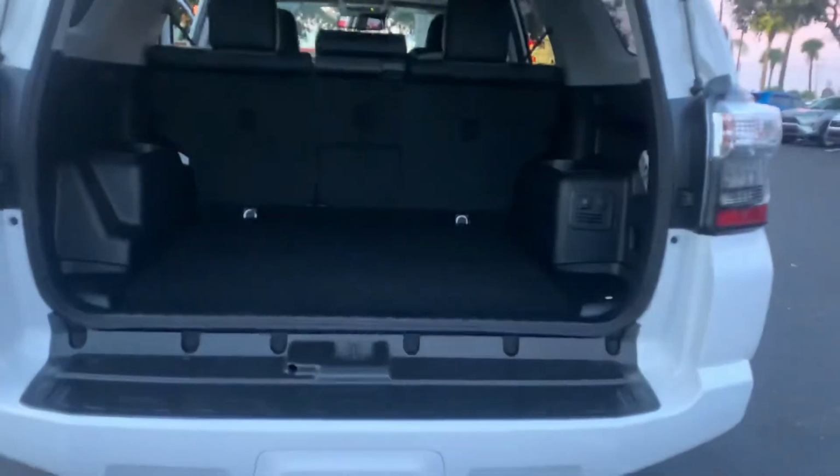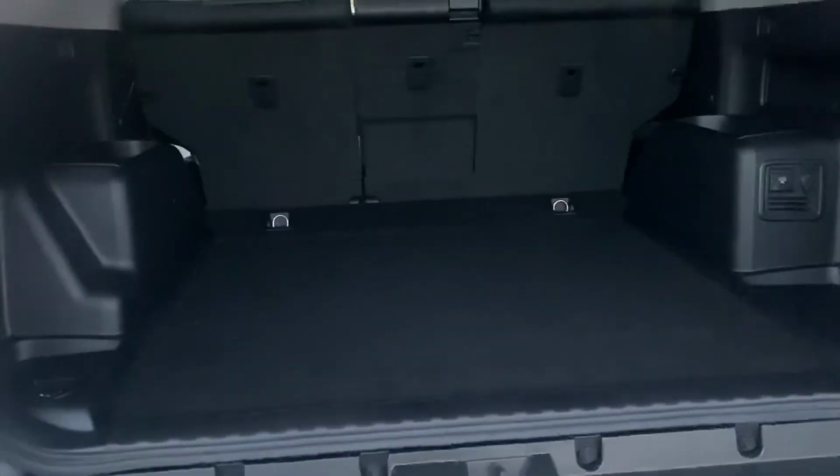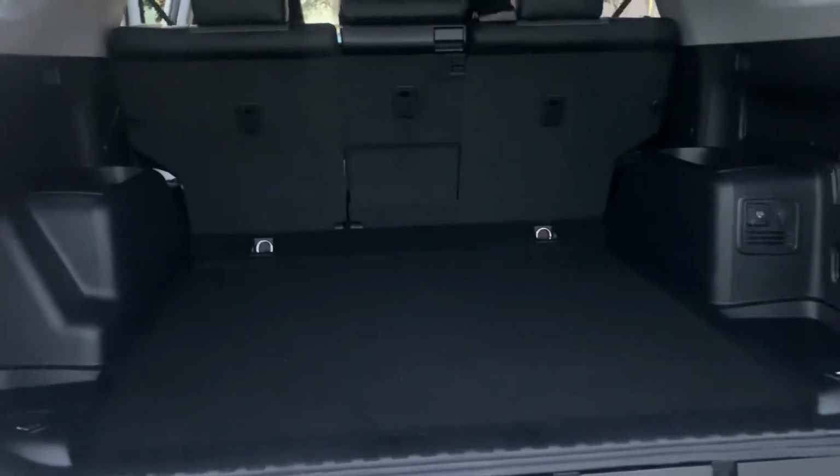And this one has just the trunk on the back here, so no sliding cargo, no third row. So that actually is better because you don't lack any of that space for that sliding rear cargo. You have that 400 watt charging outlet here with a 12 volt USB. Those back seats do fold down, and they fold down really flat as well.